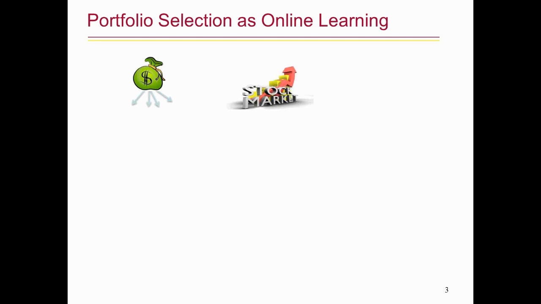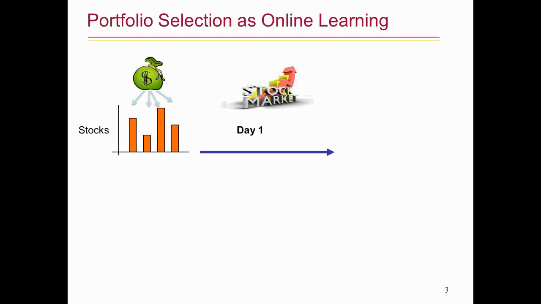So what you do is you take your whatever $1, $10 and split it up into stocks, right? So you take your $10 and split it up in $2 here, $1 here, and so on and so forth. And then you hope the market sort of moves in the right direction so that you end up getting more money. So in day one, let's say you start this exercise in day one, you invest in the morning before the market opens, and then during the day you're going to just sit down and watch.